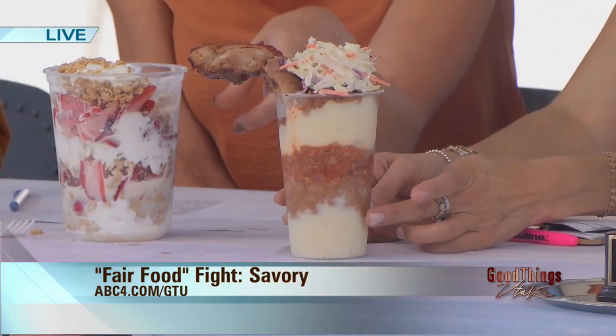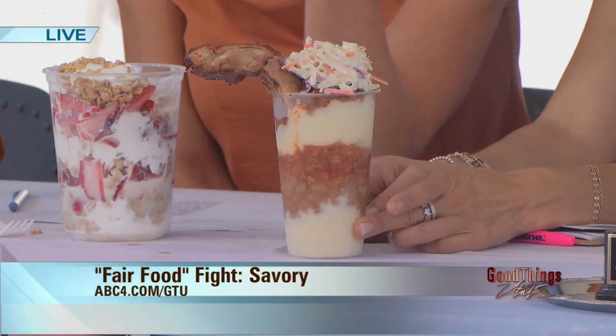All right, we got our sweet fix, and now we are bringing out the salty and savory. Jamie's sticking around to go through all of those options with us. The fair is not yet open, so everybody here was kind enough to get here early to put these things together. Our producers just ran up on set to deliver this amazing monstrosity. Jamie, what is that?